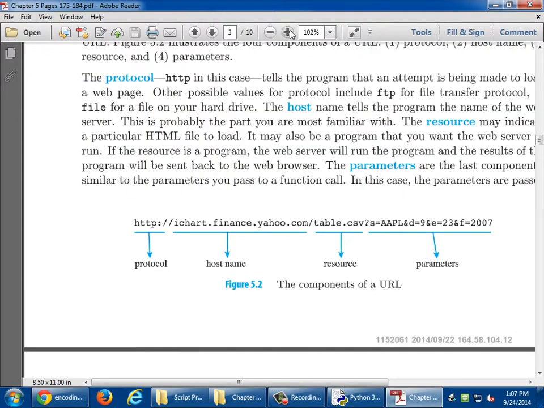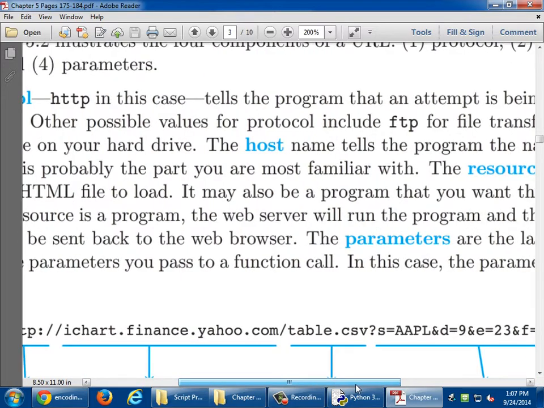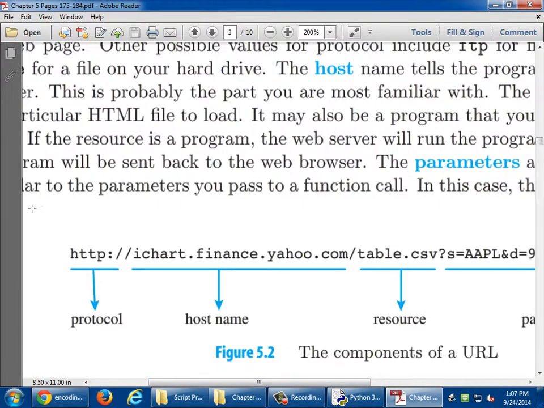I'm going to zoom in since it's a little small and I'll kind of explain it to you. HTTP is obviously the protocol, Hypertext Transport Protocol. You always need ://. Nowadays you do not have to specify HTTP, but in Python you need to. In your web browser, it defaults, because it knows you're going to a web page. But in Python you have to.